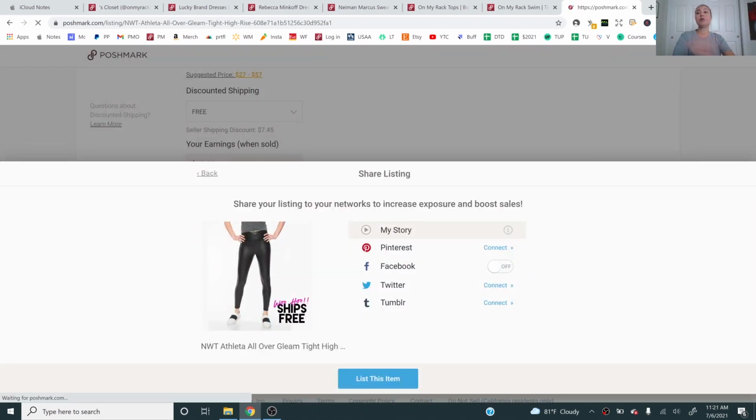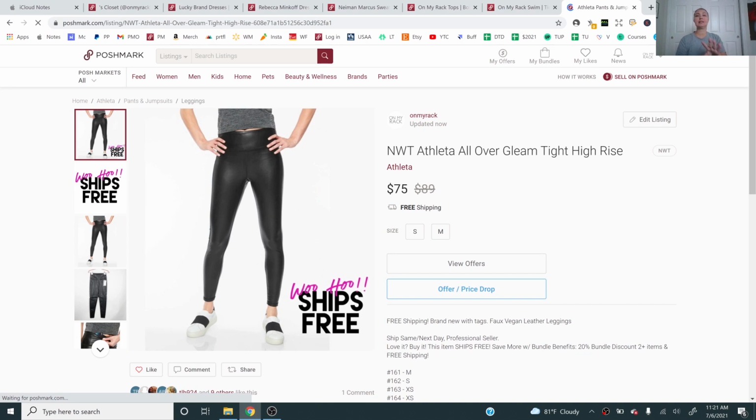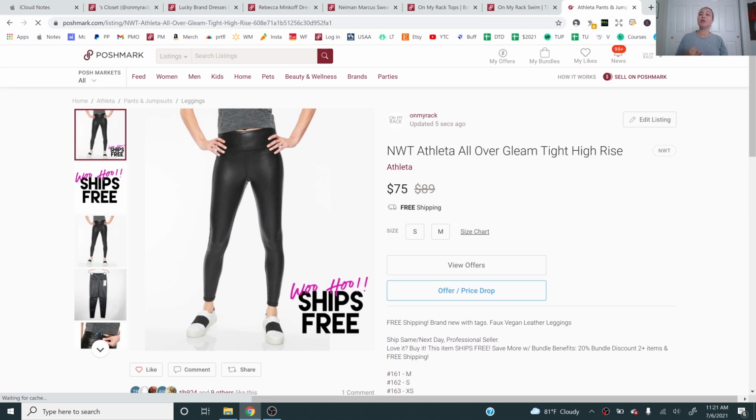So here we go. We were just able to really enhance these 5 listings in my closet by adding style tags and learning even more than I had already learned to begin with. So I'm just going to give you some ways that you can add these to your closets easily, and then I'll go through the list of the 22 that I think are the most useful.